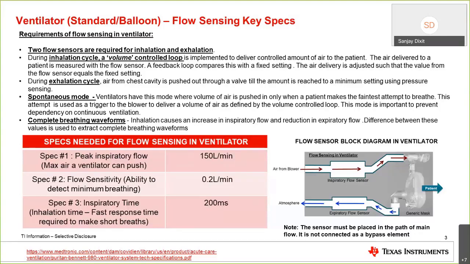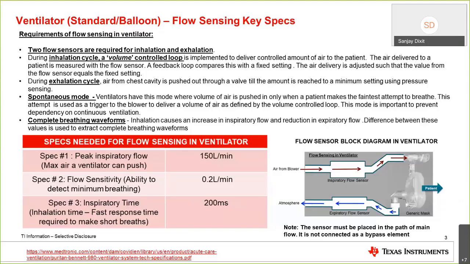This is the setting I was talking about in the balloon ventilator. In a ventilator, you'll have a control called the tidal volume control. If you put the tidal volume control to a certain setting, the ventilator starts blowing air into the patient when he breathes in, and this air is measured by a flow sensor. If the flow is equal to a reference setting, which is given by the knob, the feedback loop is then considered to be stable. So it's locked. The feedback loop tries to achieve a flow equal to the value given by the reference, and it does it by increasing the flange speed. This is one particular mode in the ventilator, which is called the volume control mode.